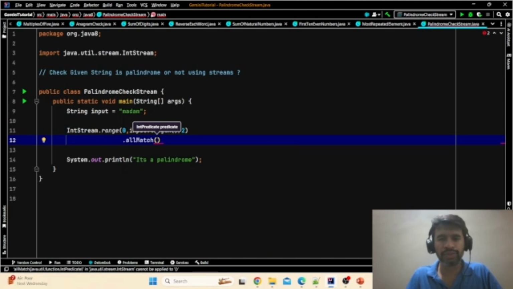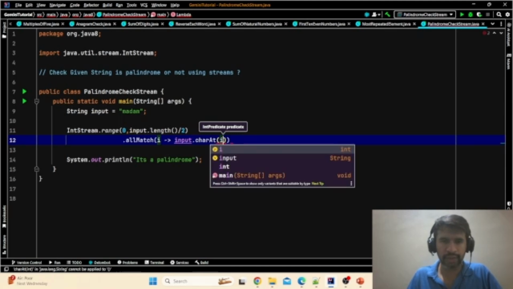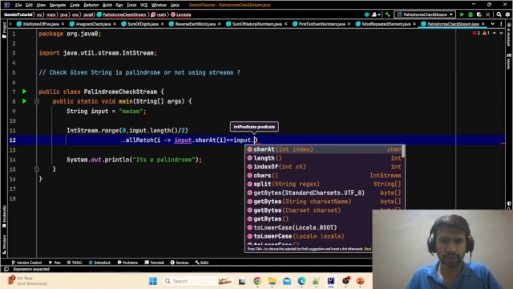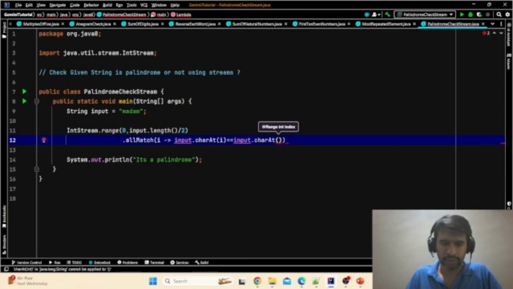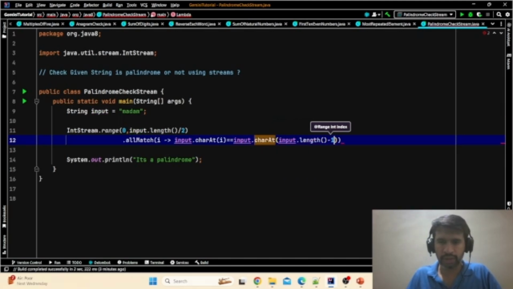In allMatch, I'll start with i. My condition is input.charAt(i) equals input.charAt of the last character, that is input.length minus 1 minus i. So allMatch means all the characters should match, then it will return true.